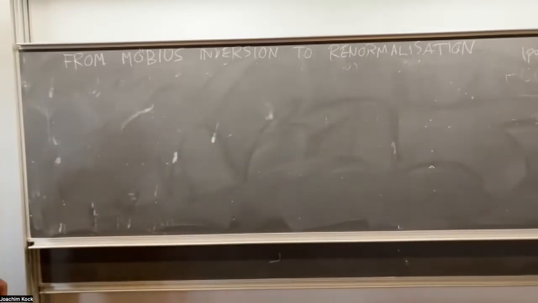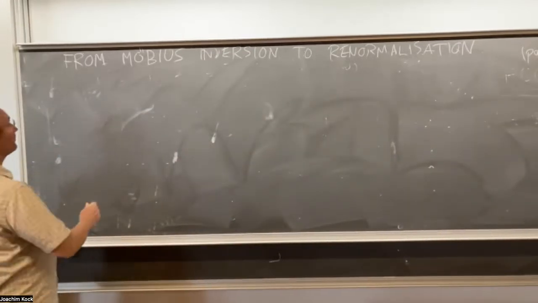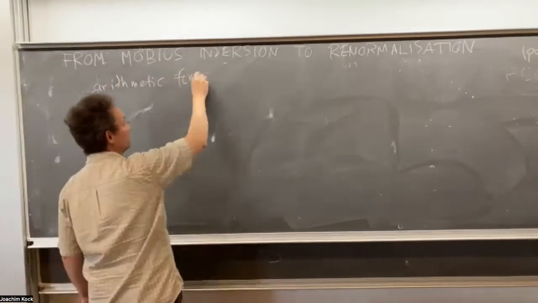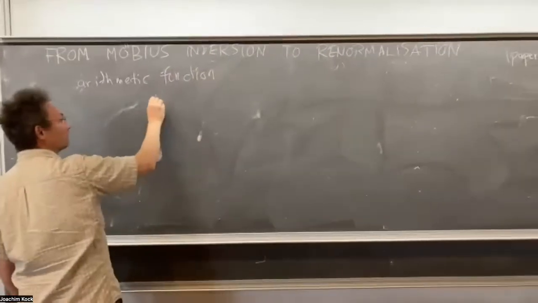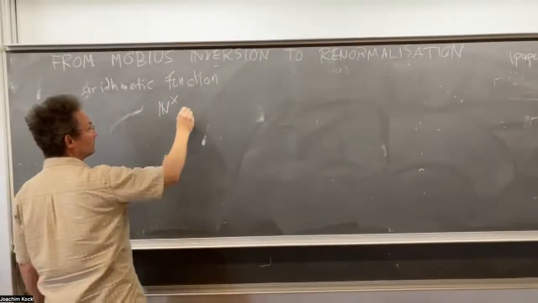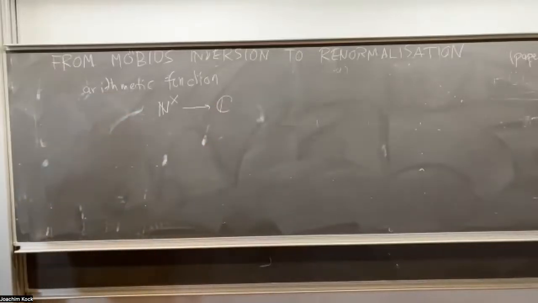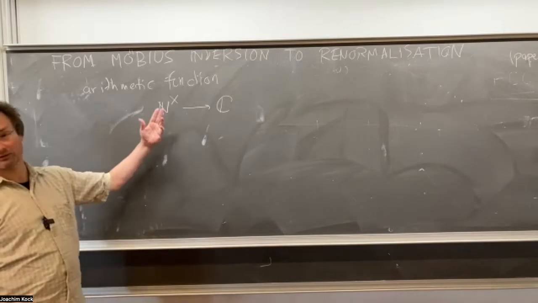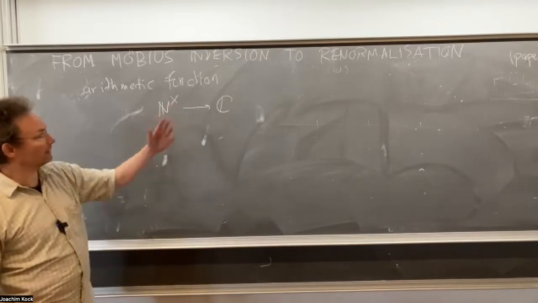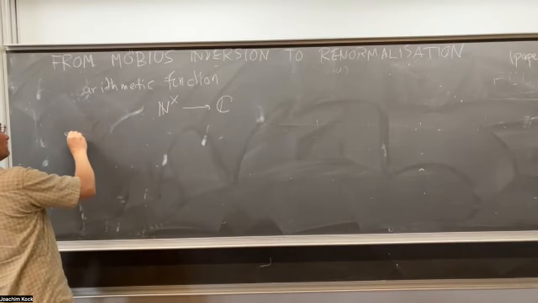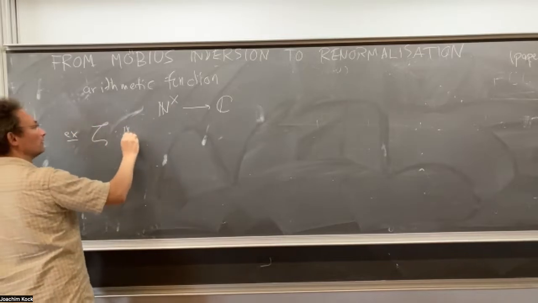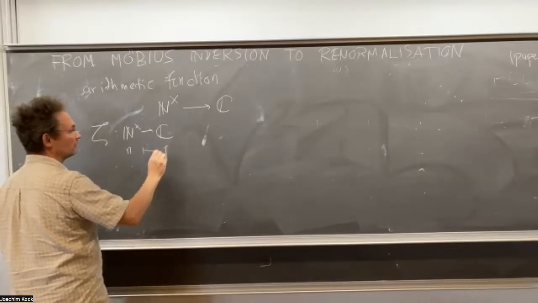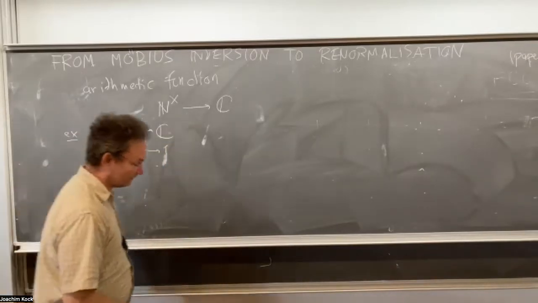So let's start with the very classical Möbius function in number theory. An arithmetic function is just any function from the set of strictly positive natural numbers to, let's say, the complex numbers. When you call it an arithmetic function, the idea is that it should encode some number theoretical information, but really any function will do. One of them is the zeta function, which has a very easy definition. It sends every number to 1. So why is that interesting?